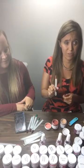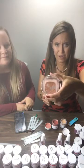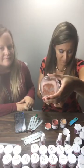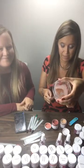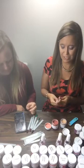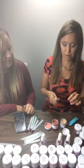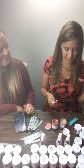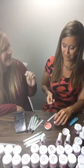So that was a really cool color. Show what the powder looks like. It's a little hard to see. I did 2 scoops of the Pop the Cork and a half of a scoop of the Chianti. So it really makes that gold pop. If I had to describe it by looking at it, you get this gorgeous color of the Chianti, and it really brings out that gold sparkle. It just makes that gold leap off. It's almost like the reddish brownish version of Frisky on the Beach, how it just pops with that gold.